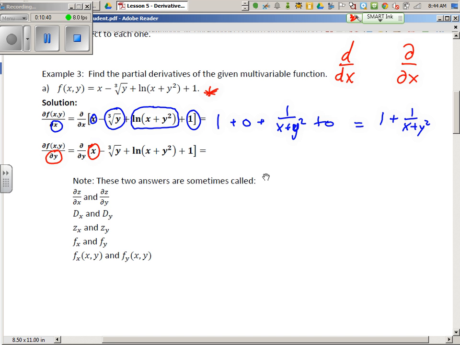In this next one, we're going to treat any x's we see as numbers. So what's the derivative of x? 0, right? What's the derivative of cube root y? 1/3 y to the minus 2/3. You don't need a y prime because you're doing a d dy. So your variable of differentiation and your variable in this term is the same thing. Plus, we get that 1 over x plus y squared again, but now we need to multiply by the derivative of the inside. So just 2y. And then lastly 0, because the derivative of 1 from any variable's perspective is always 0. So a totally different answer.